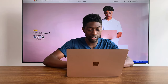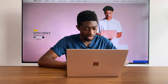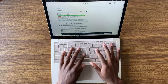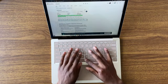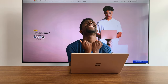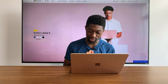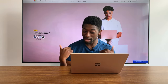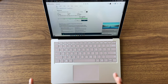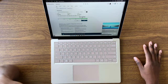Let's do the standard typing test to see how the keyboard feels. The keyboard is so satisfying to type on. Keyboards are subjective, but I will say this is top tier in my opinion. It's soft, the keys are big enough to type or glide across — they're just so good.